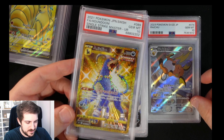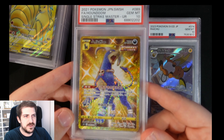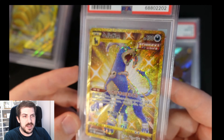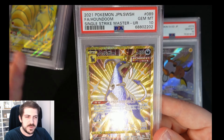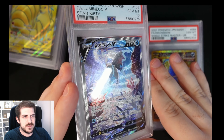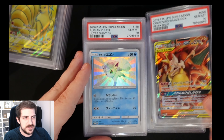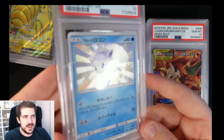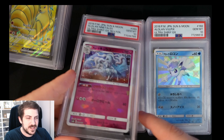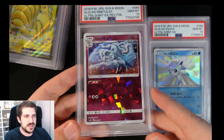Hey guys, we had a pretty big weekend of sales with graded cards and single cards, so I'm just going to show them all off. It amounted to around 10,000 Australian dollars, which is pretty big. Not every weekend do we do some crazy amounts — probably around 60 to 70 graded cards sold and a whole big stack of singles. I see the comments from you guys who buy off my store, and I can't thank you more. Maybe you found my store online or through YouTube — regardless, thank you.